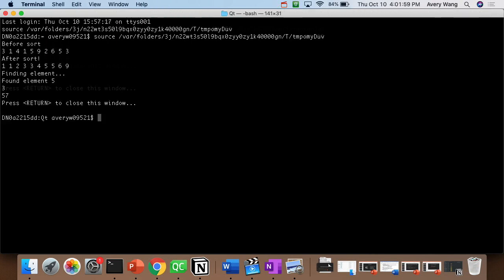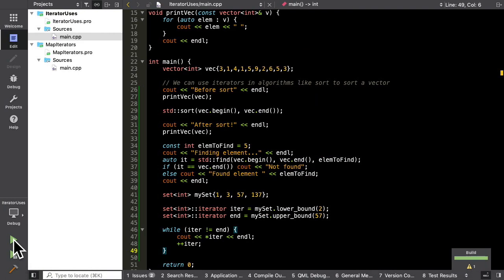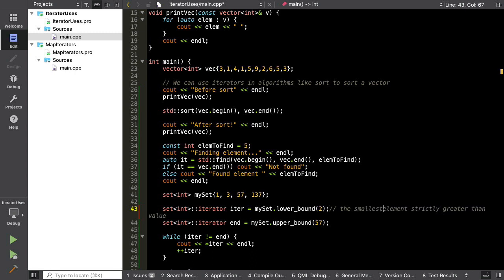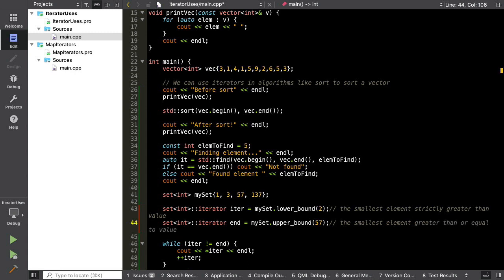Awesome. So before we move on, does anyone have any questions from those 3 examples? Yeah, all the way in the back. So lower bound, would that be inclusive? If you had done it with 3, would it still print 3? That's a great question. Lower bound is not inclusive. Yeah, it's almost kind of misleading. Lower bound means the smallest element strictly greater than the value, and upper bound is the smallest element greater than or equal to the value. Yeah, good question. Any other questions?